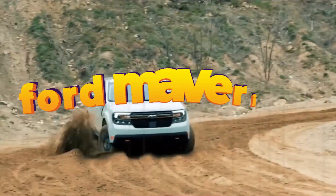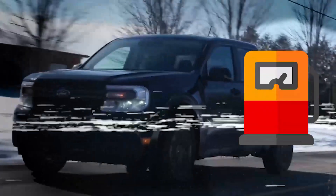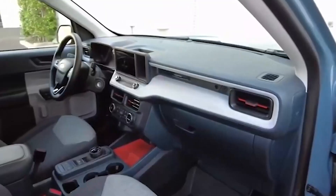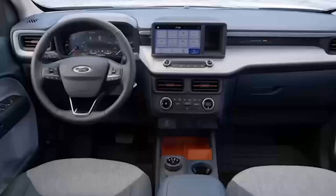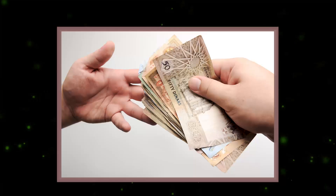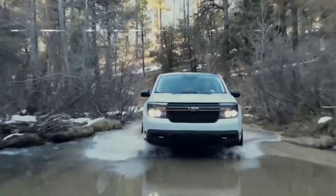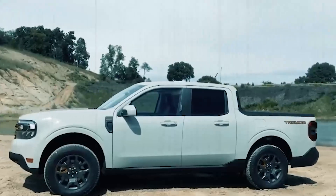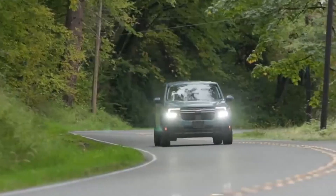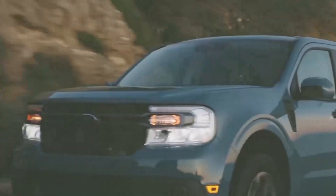The 2023 Ford Maverick Hybrid comes with a power pack of technology features, outstanding fuel economy, a low starting price, and an ultra-modern and spacious interior design. Despite these impressive features, the Ford Maverick Hybrid comes with a pay-to-use feature, and the price determines the amount of features you can access. Also, its load capacity and speed abilities are not something to write home about. Here are the pros and cons of the Ford Maverick Hybrid.